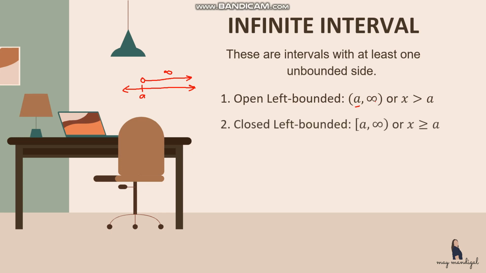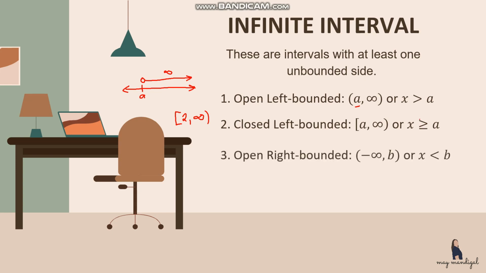And then we also have the closed left bounded. In this case, it's the same as the first one, but this time the boundary is included. So for example, I have 2 included up to positive infinity. So from 2 going to the right, going to positive infinity, wherein 2 is also included. So that will be x is greater than or equal to a.